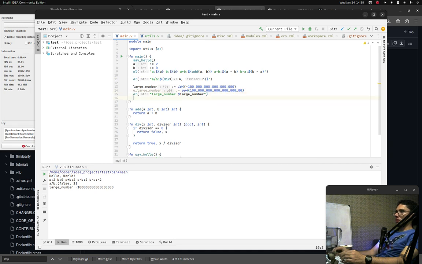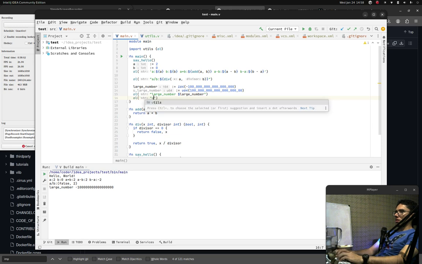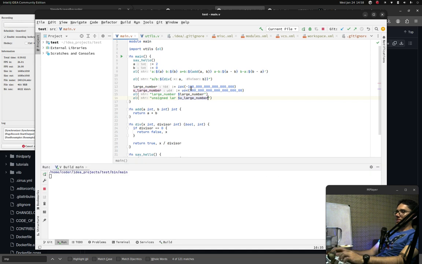Okay. Unsigned large. I want to make it the same as the above thing, just to see if it's larger, the one that's below. Yeah, it is larger, and I can also put an extra space here, or positive if I want to. Whatever. Okay, so it has 2 more zeros because it's unsigned.